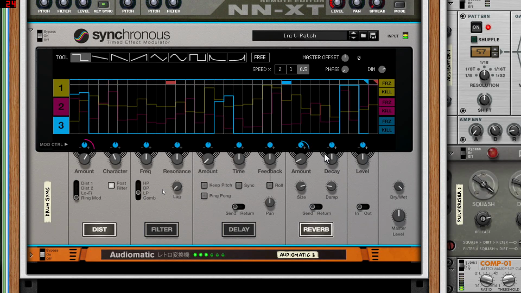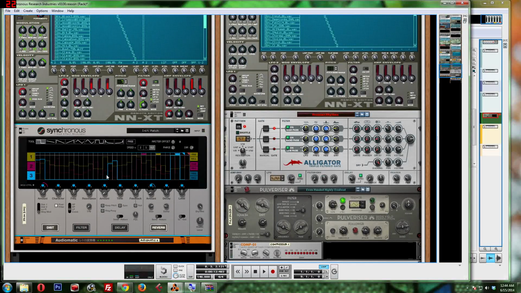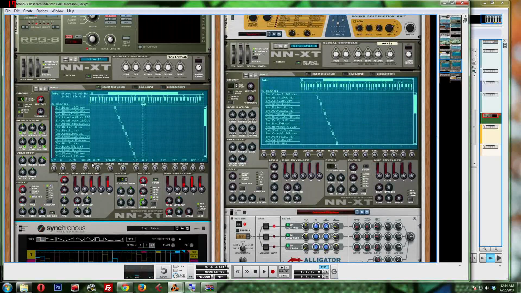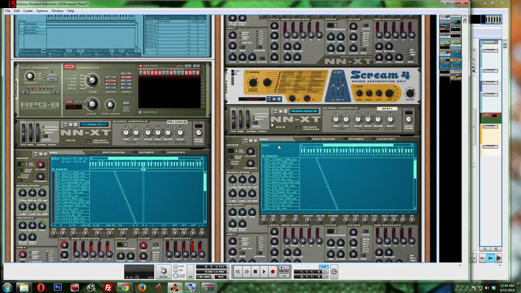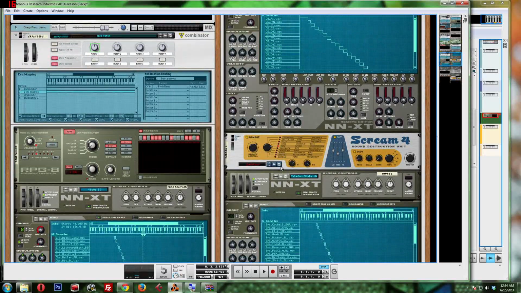I'm going to zoom back out. So I created all this stuff here. And as you can see, it's part of a large rack. And so what I'm going to start doing now is unmuting things so you can hear how it would sound together with a few other extra pieces of stuff thrown in. So as you might have noticed here, I've got almost the same thing going on right next to it in the rack next door.